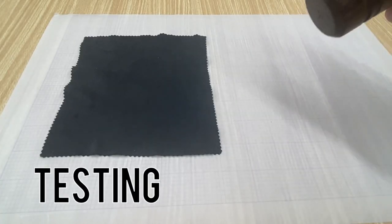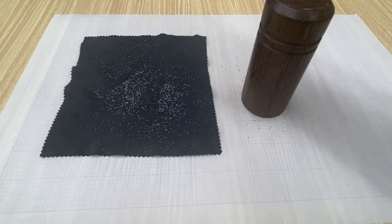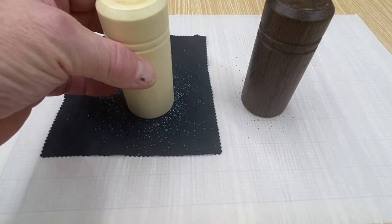Now, the pepper comes out a little at a time, and the salt won't explode over my mashed potatoes anymore. You know, small victories, we'll take them when we can get them.